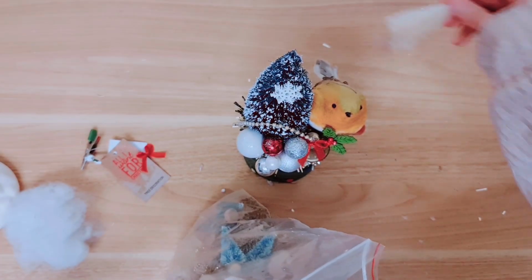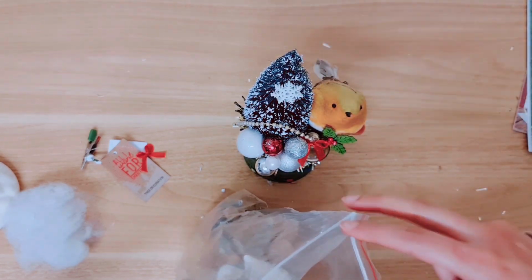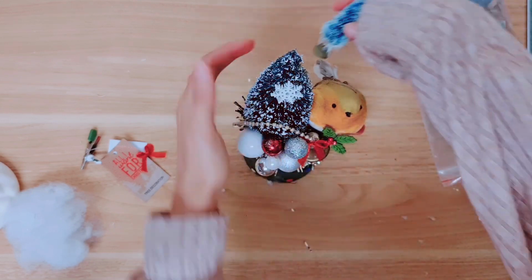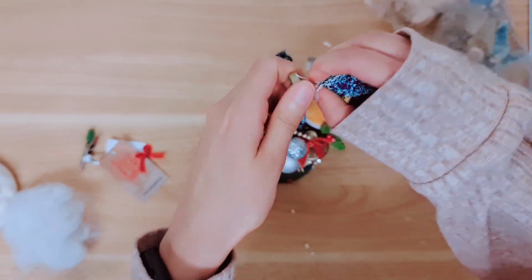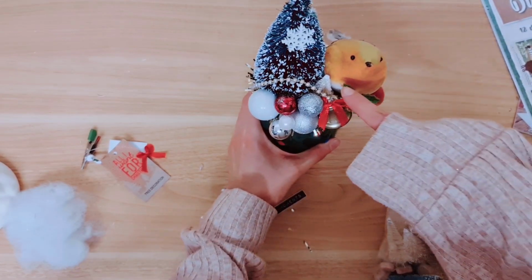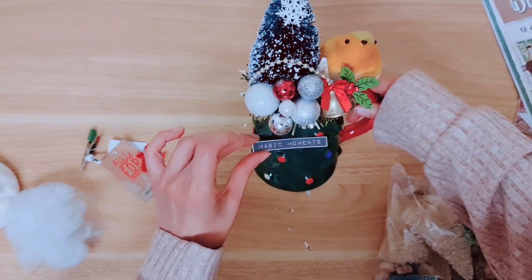I'm feeling like it looks a little empty in the back. There's a bit too much space. So I'm just playing around with the trees. That one doesn't go. I think I'm going to go with this shade here. So let's stick that in. I need to make some more space. So I'm going to just wind this off and stick the tree in like this. I went and added a small white tree here and then the green one at the back. I thought I was finished with the decoration, but clearly not.